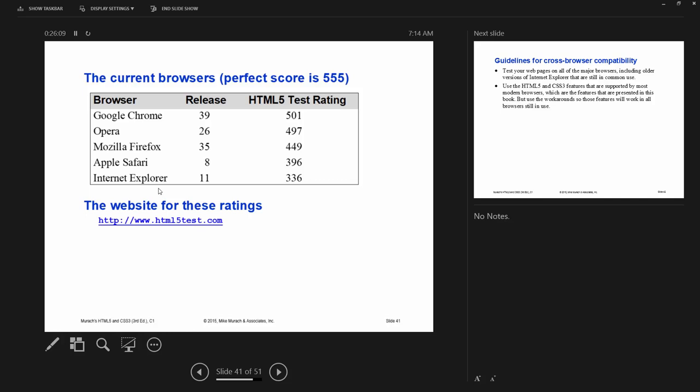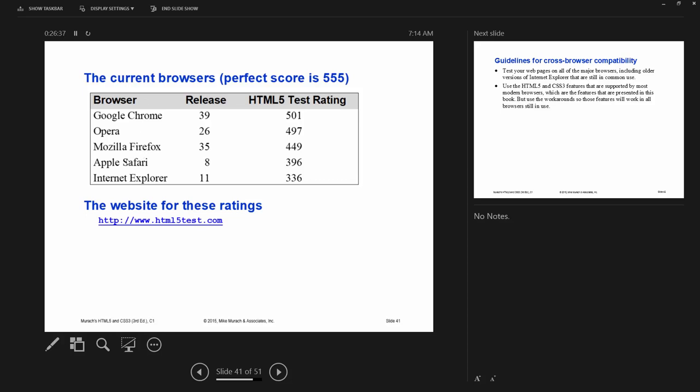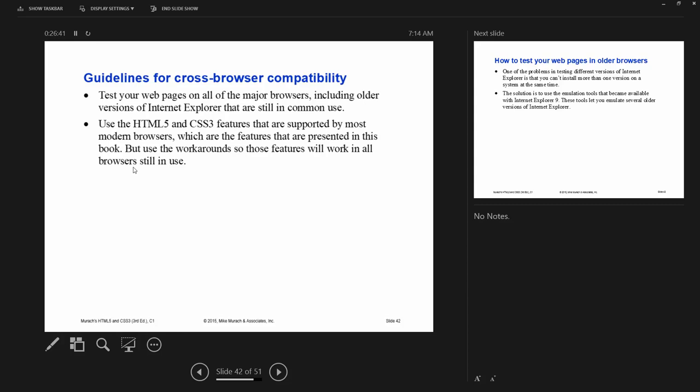All right. Here's the current browsers, and you'll notice this is not based on the ranking of usage. Chrome is still first, but notice IE here is near the bottom. What that means is they're talking here about cross-browser compatibility. Now, when I develop web pages, I develop them on Chrome. And then I go back and try to run them on some of the other browsers and on other versions of other browsers.